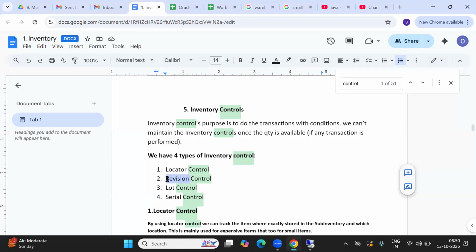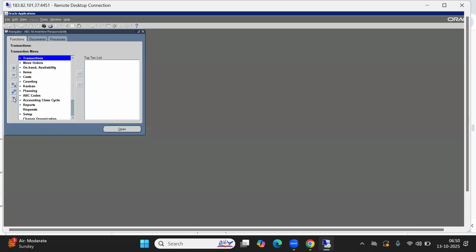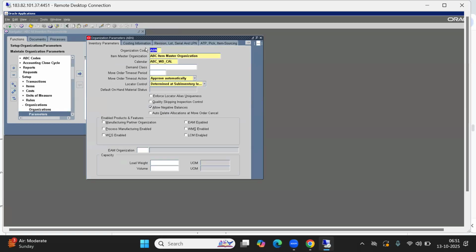How are we going to do it? Let's go to the application. The main setup for this is at organization level. Go to the step Organization Parameters, and there you will have a separate tab for the locator.